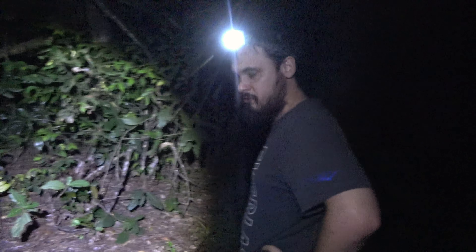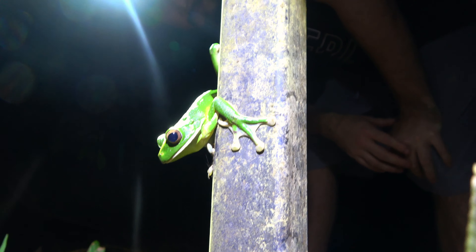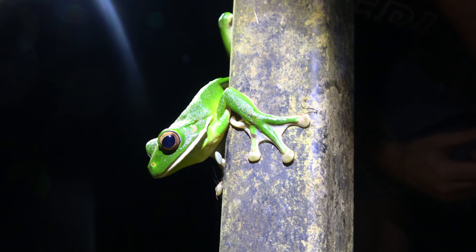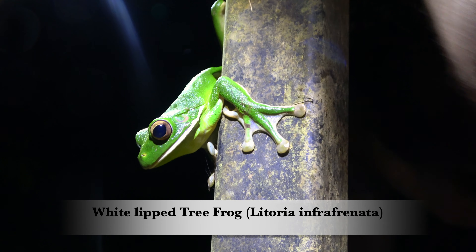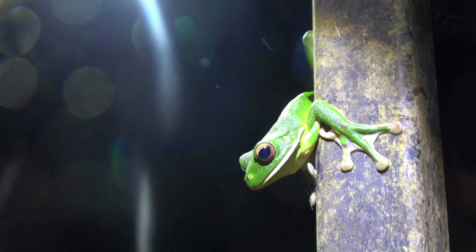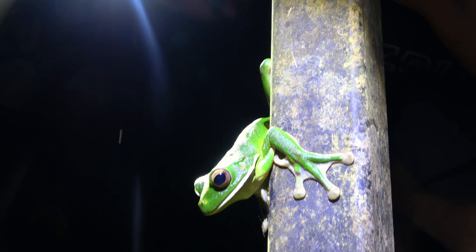I think we've got a white-lipped green tree frog here — a very stunning frog species. Convenient, he's on this sign. Warning crocs — more like warning frogs! These are one of the biggest tree frogs you get up here. They've got that famous white lip and that is how we ID them very quickly. They're very closely related to Litoria caerulea, the green tree frog, and that white lip on the bottom is how you tell the difference. Sometimes they can be yellow or red in colour as well as the typical green.